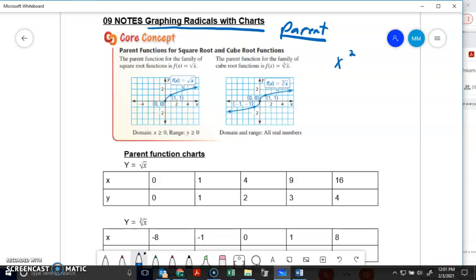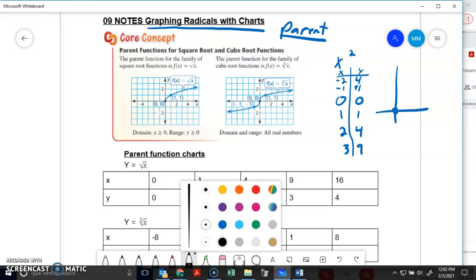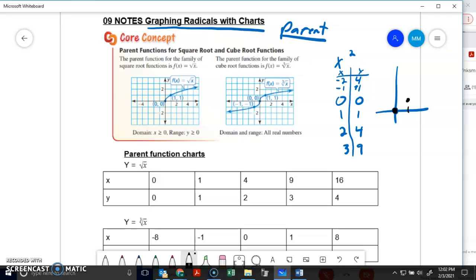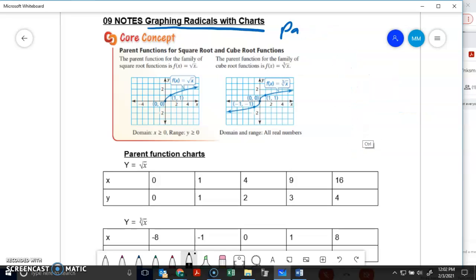Now we know the parent function for x squared. The parent function for x squared was 0, 0, 1, 1, 2 squared is 4. If I wanted to do another, 3 squared would make 9. My y chart is what I'm making. And then we also had the negatives of those. Negative 1 would become positive 1. Negative 2 squared is also positive 4. And we made this parent function where I went from 0, 0, 1, 1, 2, 4, mirrored it on the other side. We did that earlier this year. Parent function. Okay? Much as I hate graphing on this whiteboard, but you get the idea.